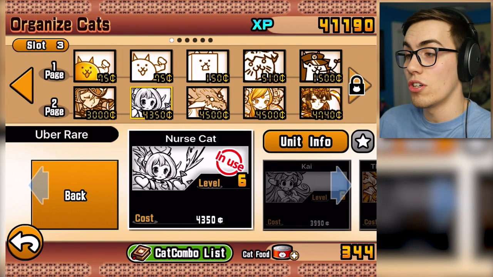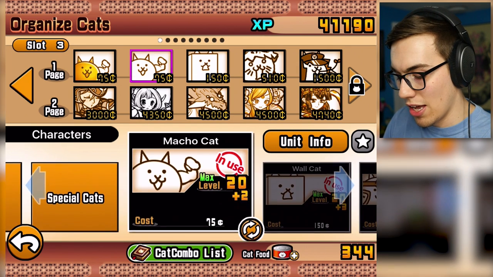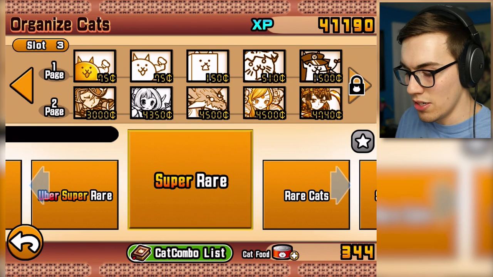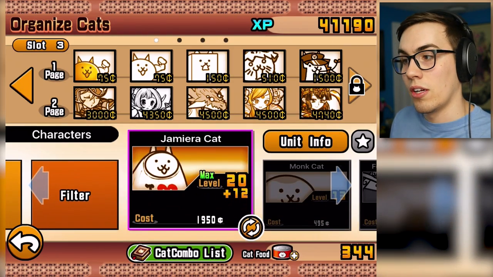I don't even know if I've used her yet, but since she has the ability to knock things back, it might help, you know? Let me go check the rest of my lineup for floating enemy attackers, because most of the things I have here are useless unless they're doing a lot against the floating enemies. So filter it out again, floating, and we'll take another look.